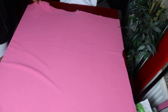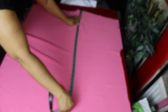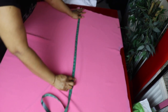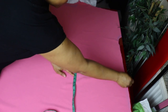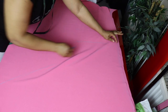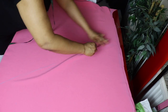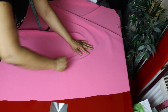So I will go down 4 or 5 inches right from the hip measurement. Right from the shoulder, I will measure the hip measurement, which is 25 inches. So right on this hip measurement, I will come down by 5 inches. So I will take it right from the side here. This is 5 inches below the hip measurement. I will take it to meet this side.